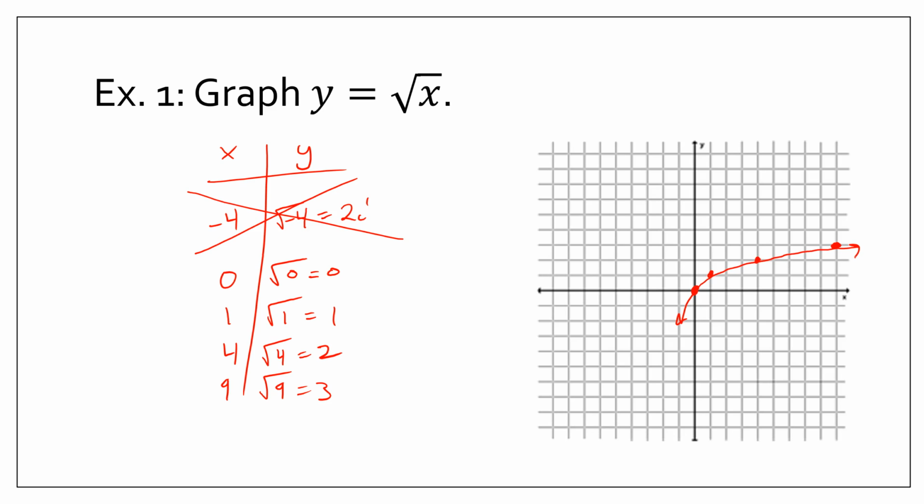It's not right, because remember, it can't go negative. It doesn't go down here. I can't plug in negative x's. It doesn't make sense. So you must literally stop at 0. There's no ending. This is the stop. Stop. I'll draw a big stop sign there. Do not go any further. Stop. I can't plug in negatives.